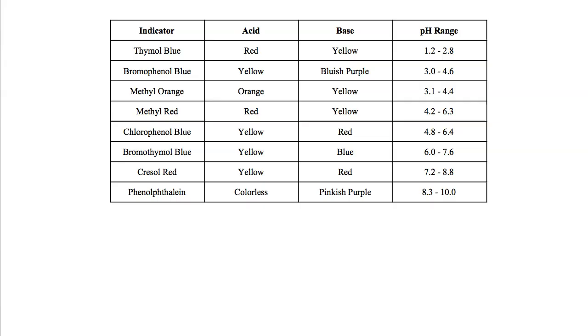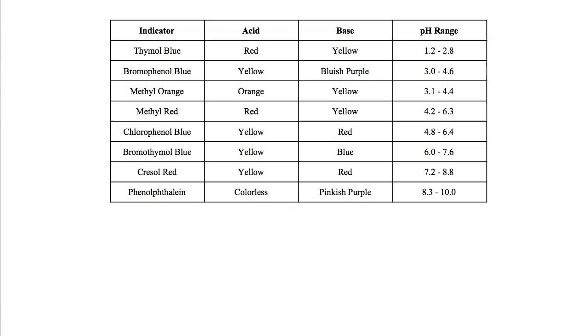Okay, so what I have brought up here is an indicator table, and this table shows the various colored indicators that can be used during titrations. Having an indicator is very important when you're getting ready to do titrations, particularly if you want to see, or attempt to see, right after the equivalence point has been reached. And you can do that using a color change. Some of these are more common than others, but they are all various options that give us a span of pH range where we can use them.